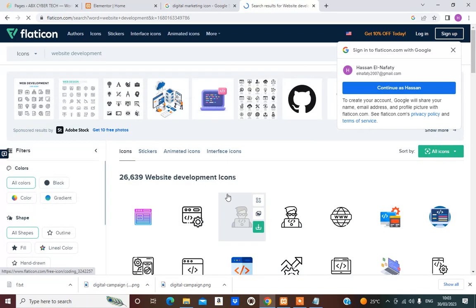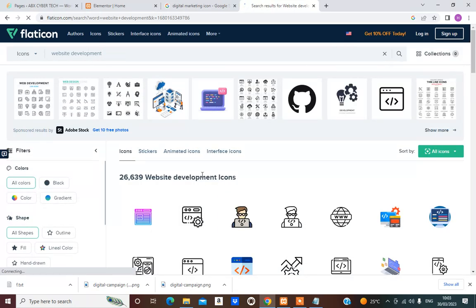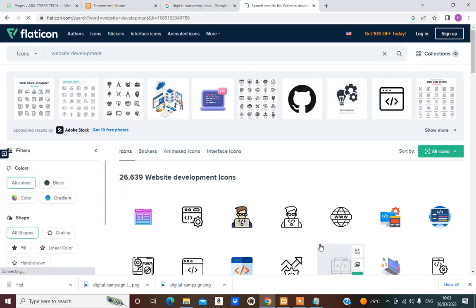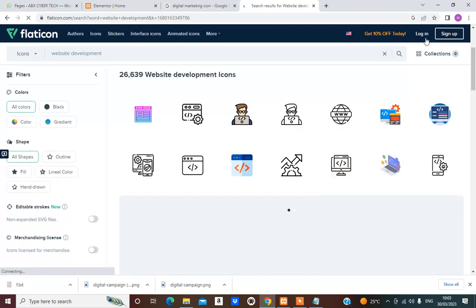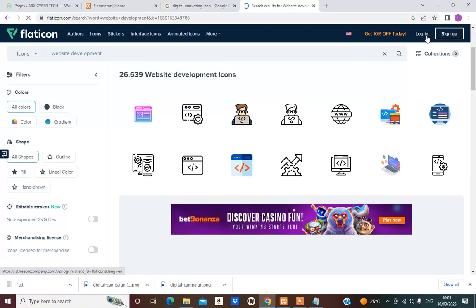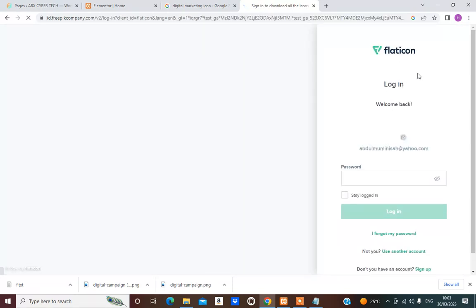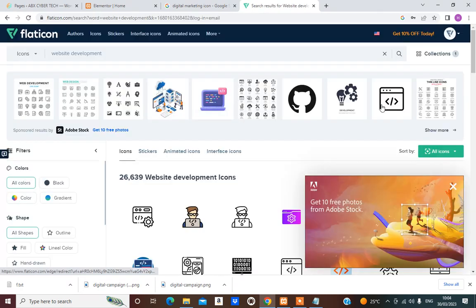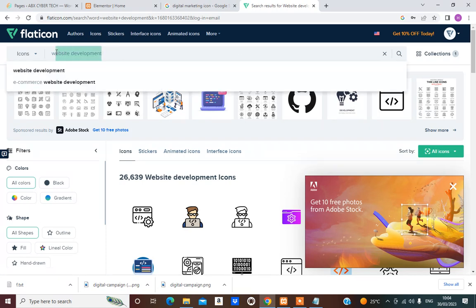So what I advise you to do, because you can create your own icon here, you just come here and customize your icon. You can create an account with them, or rather you log in. I already have an account with them. All I need to do is to type in my password and log in. So once you log in, you can search for, okay, let me even search for web development.